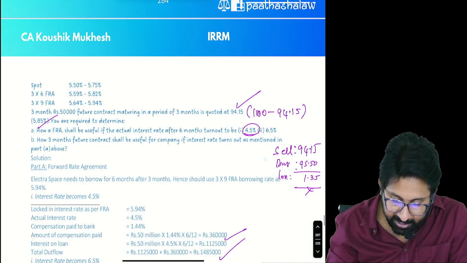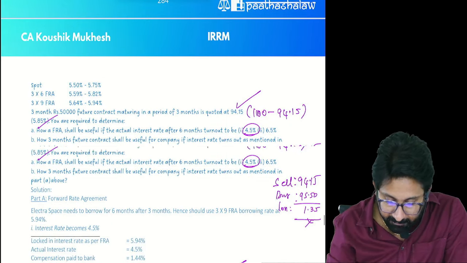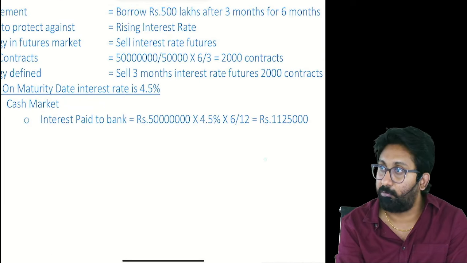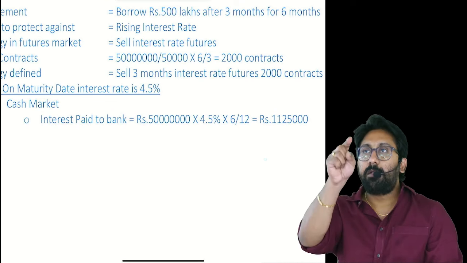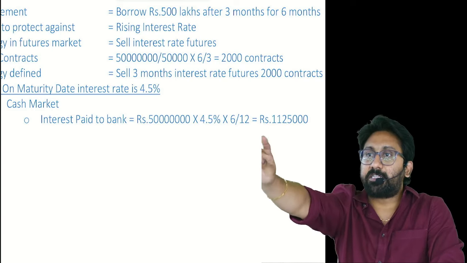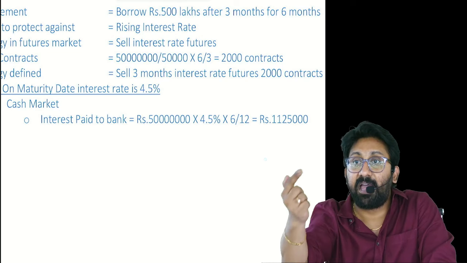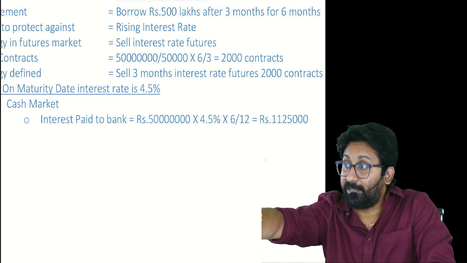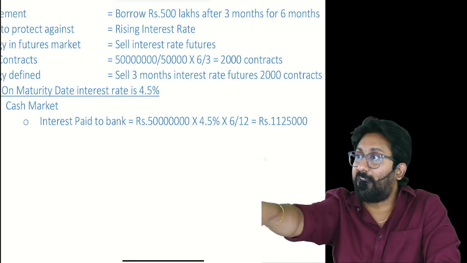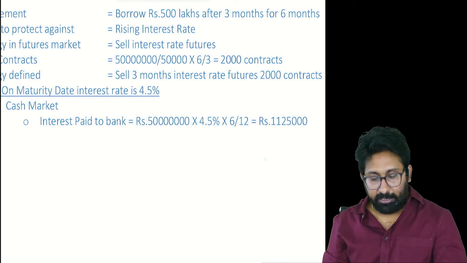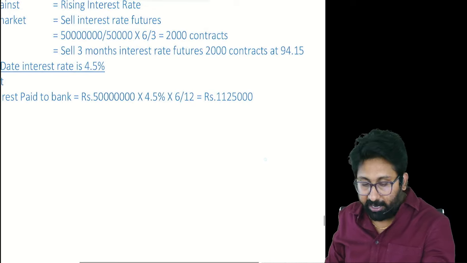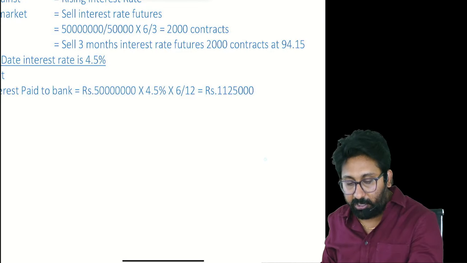I want you to answer here. After 3 months when I go for borrowing, what is the rate prevailing in the market? After 3 months when I go into the market, what is the rate prevailing? See here, how much percent? 4.5%. Tell me, happy, sorrow, sorrow, happy; I draw one diagram. Same applicable here also. Rate of interest fell to how much percent after 3 months? Happier or unhappier? Because I really borrow at 5.85 or 6% or 4.5. You are happy here now. You will cry in futures. That way you got a loss. Listening or not? Tell me, in the real cash market, what will you do? Interest paid or received? Paid. How many crores? 5 crores. At what rate? 4.5. For how many months? 6 months. How much is your total interest?